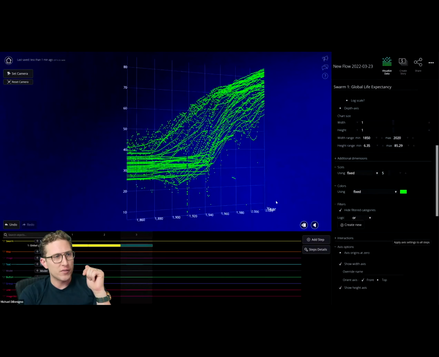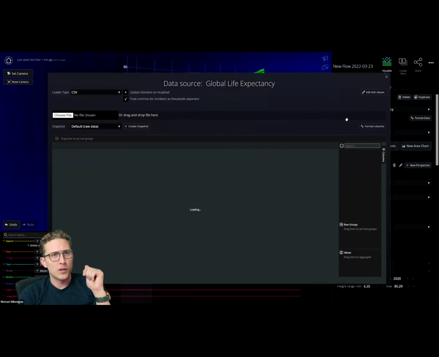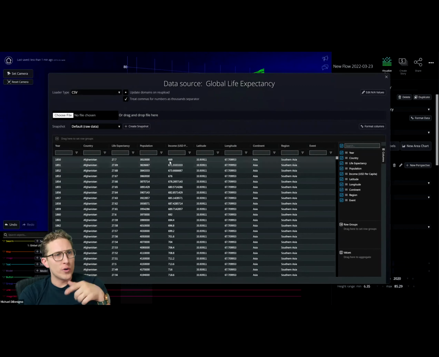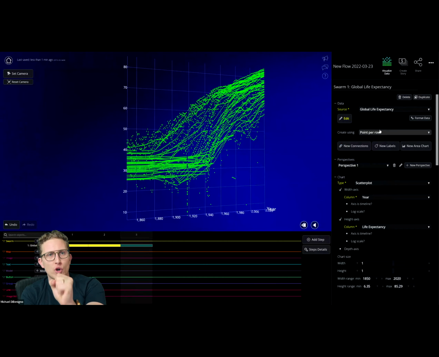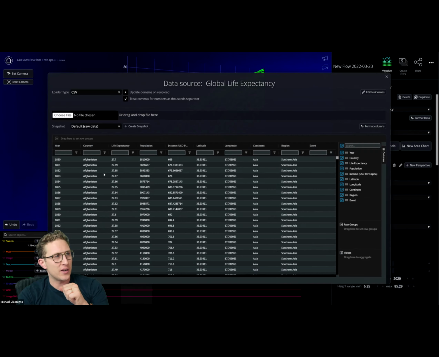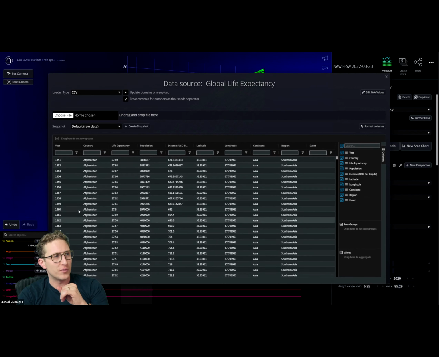What I meant by rows is that if you think of this data set, every row here is a dot. So we have a point per row, the instance, I guess, or the category. And so the ripple is based on the order of these.